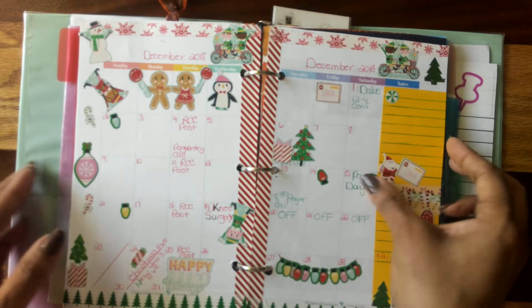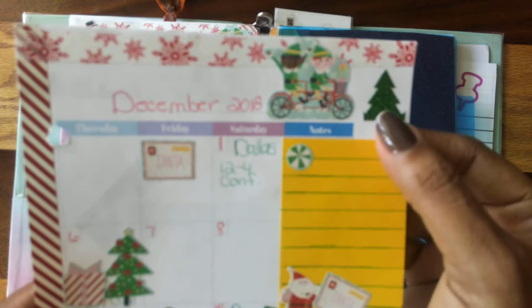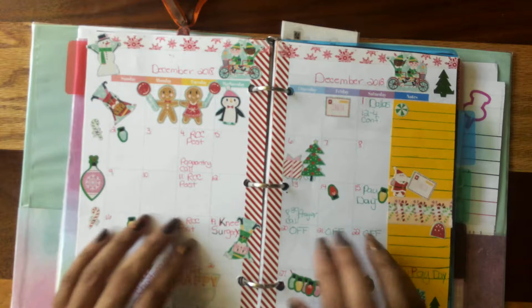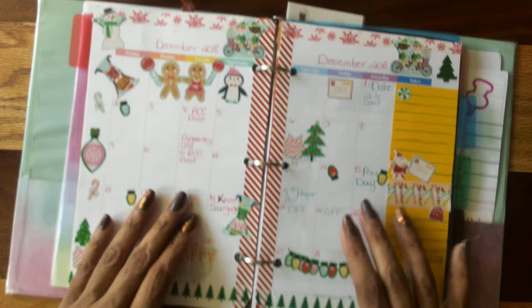It's two little elves on a bicycle. And this was actually washi from the Target Dollar Spot, but you could cut it to make the little individual tree. And I thought that was cute. So these are all the things that I have coming up. I'm having knee surgery on the 19th, and I put an upside down elf there because that's kind of how I feel about it.